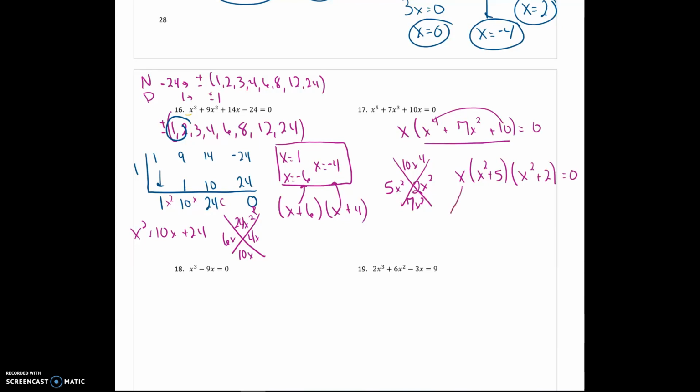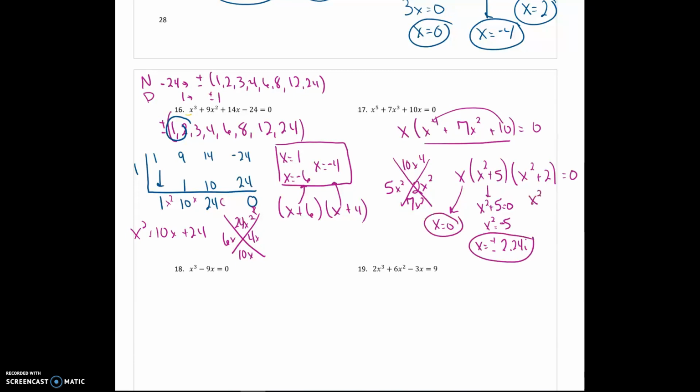So I'm supposed to have 5 answers. This answer will be 0. What's going to make this 0? I'm going to set it equal to 0, and then I'm going to subtract 5, and then take the square root. So when I take the square root of -5, again, I'll just go with the decimal, I'm going to get 2 answers for the plus and minus, and then rounding it to the nearest hundredth, 2.24i. So far I have 1, and then here's 3 answers.